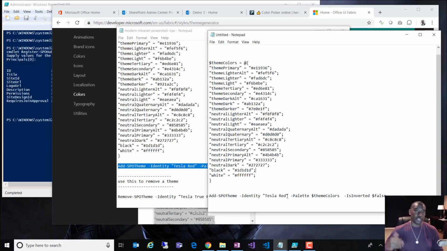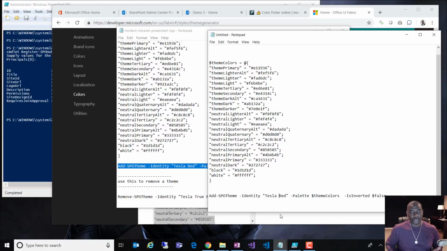So if someone else comes behind us within an organization and creates another network or hub for the sales department or for the client portal, whatever portal they need to establish, this theme will be available to them. For another user or site collection user in an organization, if they create a site collection, this theme will be available to them. So we want to make it meaningful for the organization. And you can create more than one of these, so you want to be careful of the naming, to where you're not naming everything Tesla.